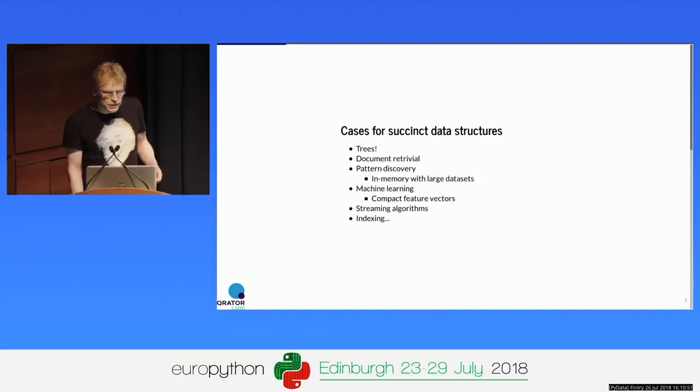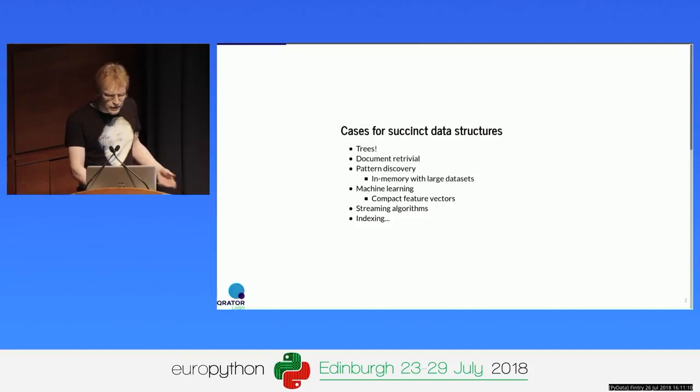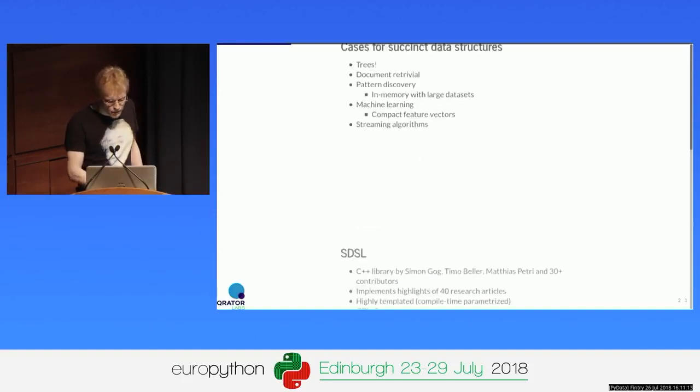These types of trees could be, for example, in feature learning, in machine learning, a compact feature representation. These trees could be used in pattern discovery. There are lots of applications here. One of them is, for example, DNA analysis and indexing in databases and so on.